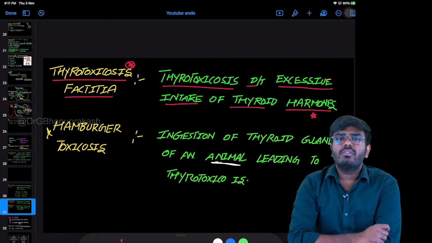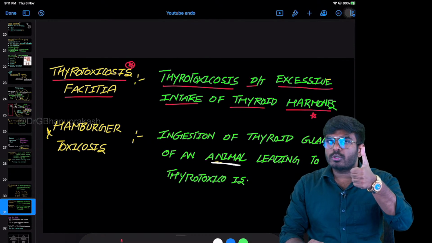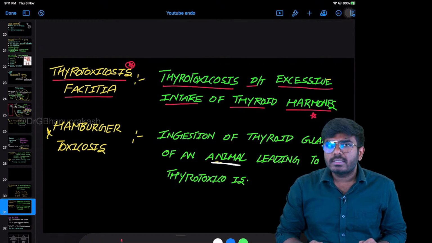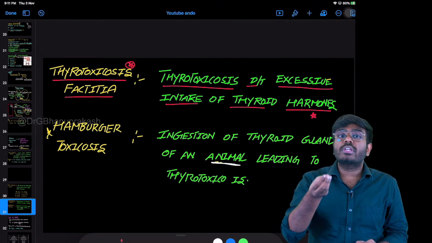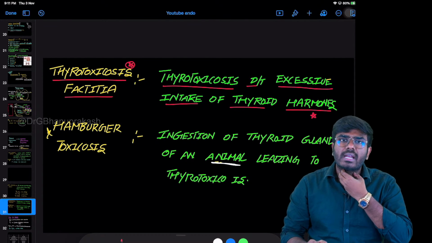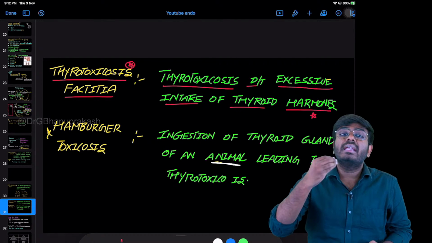Do you know how? Imagine that there was this one female who is a doctor, she knows about thyroid hormones. Now she is almost 100 kilos. Now what she is doing is taking excessive thyroid hormones to cut down her weight. Normally her thyroid gland is making T3, T4, no doubt. But from outside, she is excessively taking T3, T4.